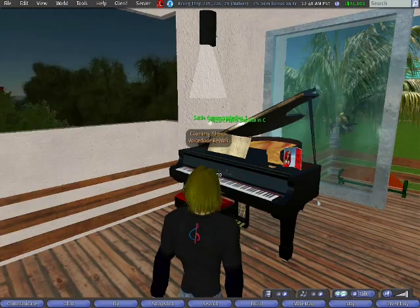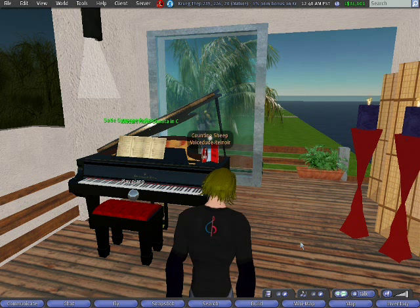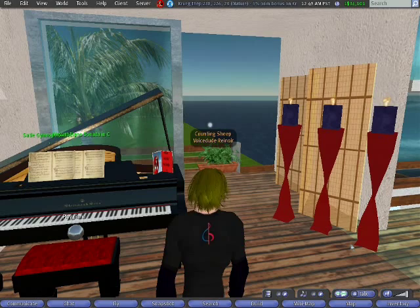There was one other piano I found that was about $1,800 Linden dollars, and about $260 Linden dollars to the dollar — so we're talking an expensive piano, like $16, $17 bucks, which is for a piece of computer-generated object-ness kind of a bit of money. Anyway, I really did like this piano a lot, and this cost me only $499 Linden. I really care for it. I like it.